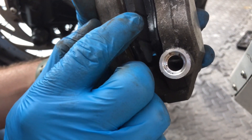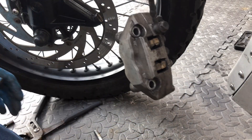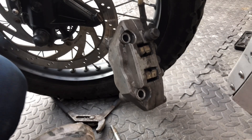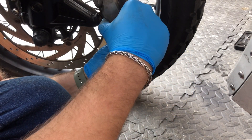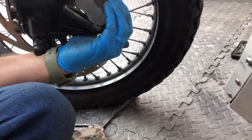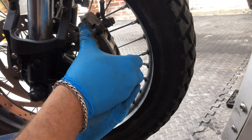So you can see the gap we've got in there and the pads are fairly free, and we've got the gap where the disc goes in. We're going to let that hang because if you did it up and it was twisted you wouldn't have any brakes on the front - you don't want that. So we're going to slide that over the disc, bring that up, put one bolt in, find the other one, put that in just so they're lining up where they need to be.